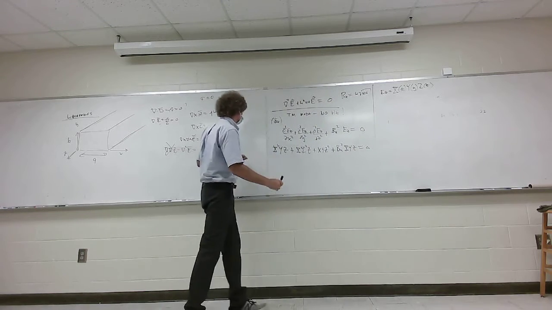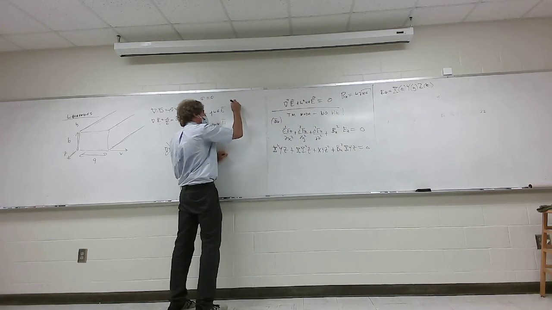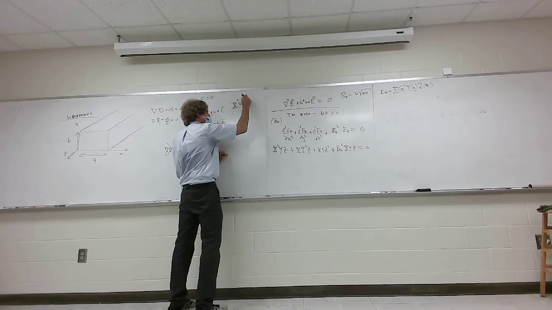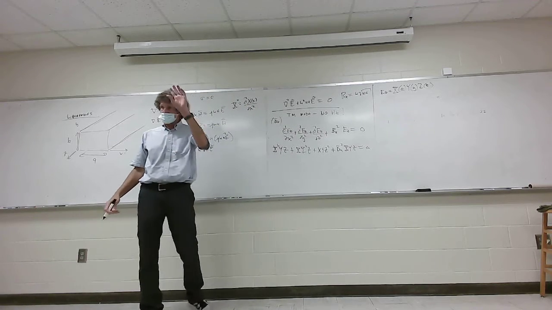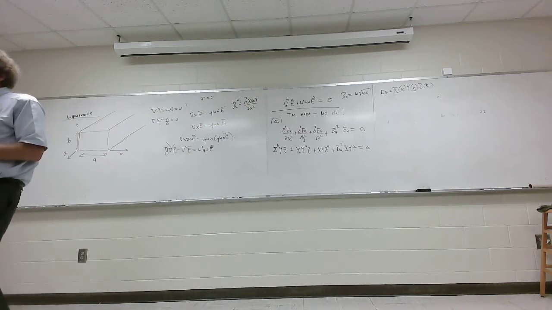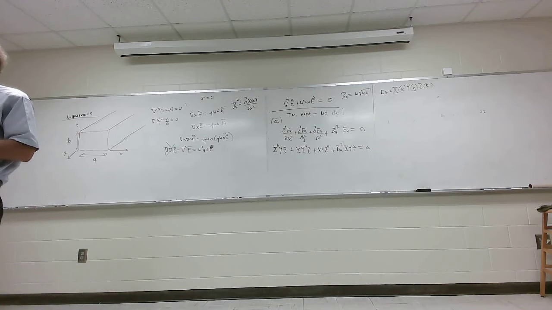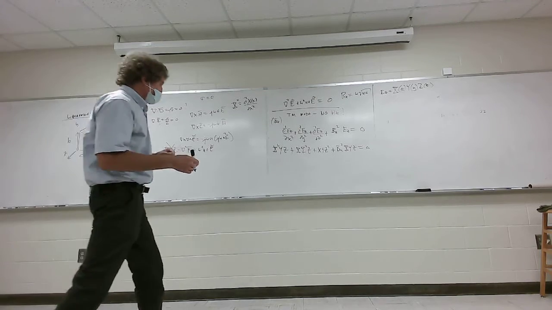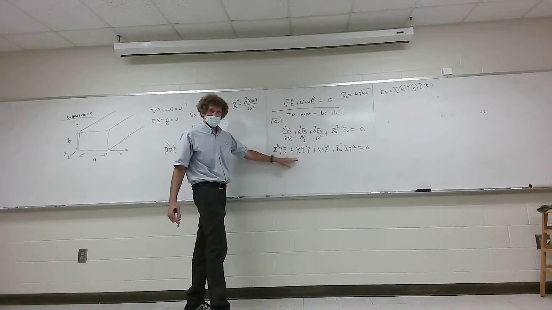Now, when I have X double prime, that's the second derivative of the function X with respect to x squared. Y'all follow me on that? Y'all familiar with those primes being derivatives? One prime, one derivative; double prime, double derivative. With me? And this is real standard stuff. Now I get down to here. Y'all see how I got there?